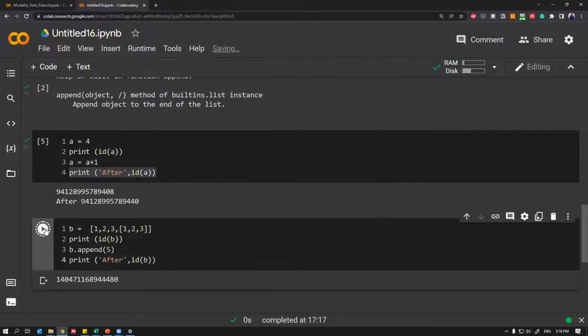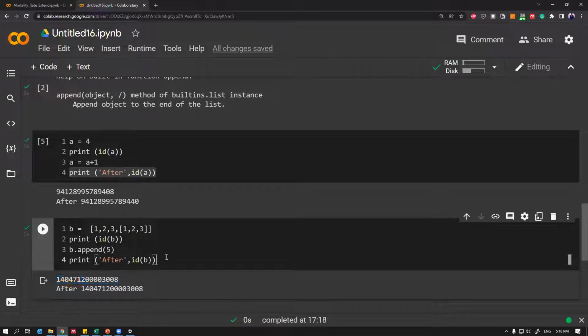See, the memory address didn't change. This was intentional from the developers of Python, because the list is so complex that if you make a small change and use a different memory location, internally it has to copy all the contents from B to a new location. So instead of that, it kept the same memory location.